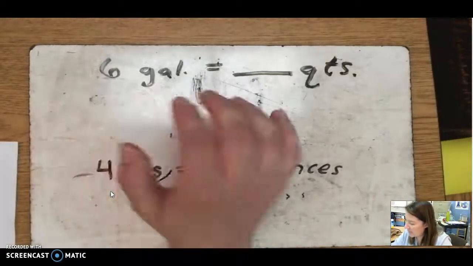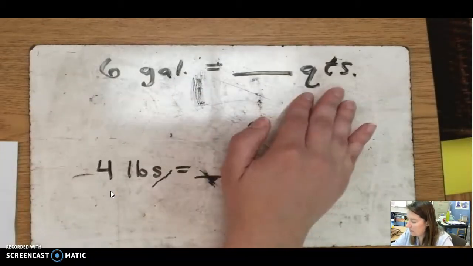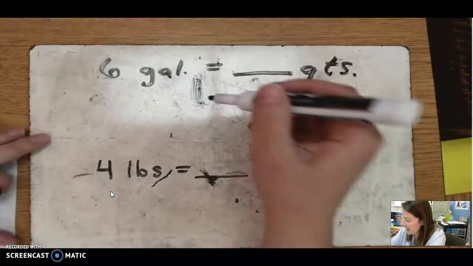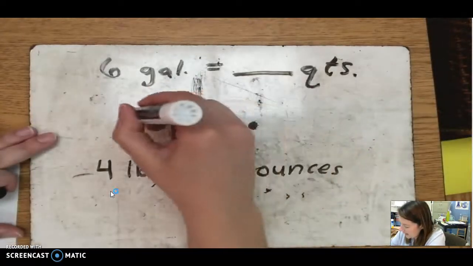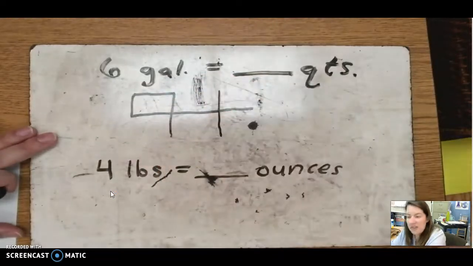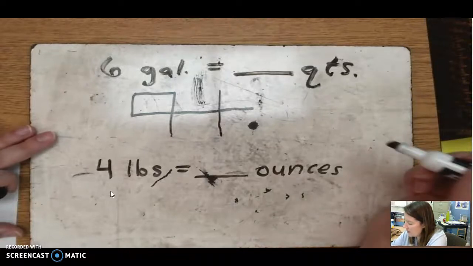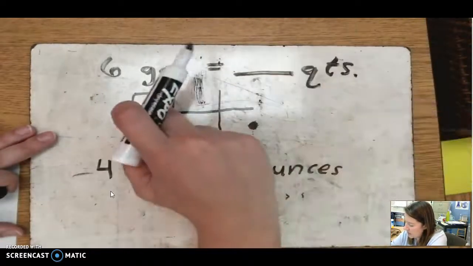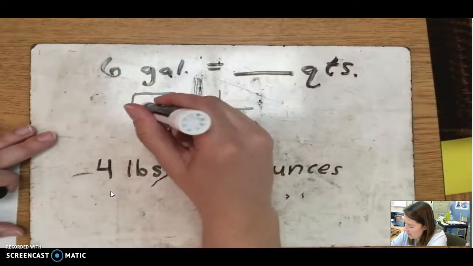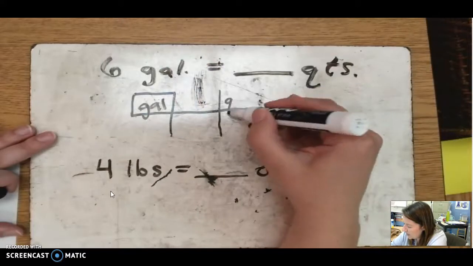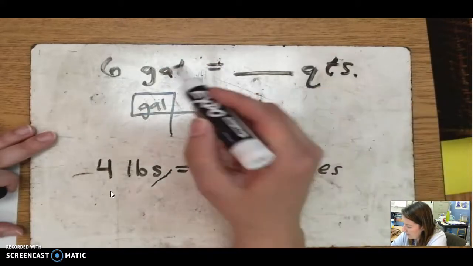So let's say I have this one, 6 gallons. I want to know how many quarts there are in 6 gallons. I've been organizing it using a chart that looks like this. So if you want to do this with me, and you have not seen it, you can do it. We're going to put what we're looking for on the inside. So we have gallons, and we're looking for quarts. So I'm going to put quarts over here.